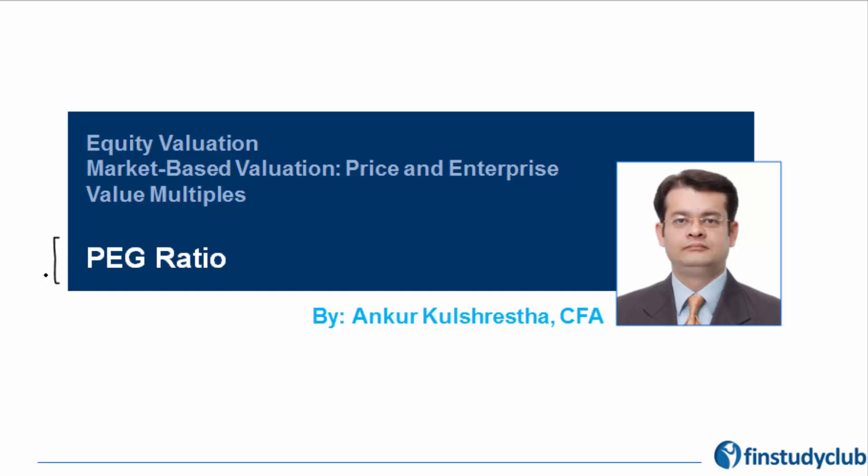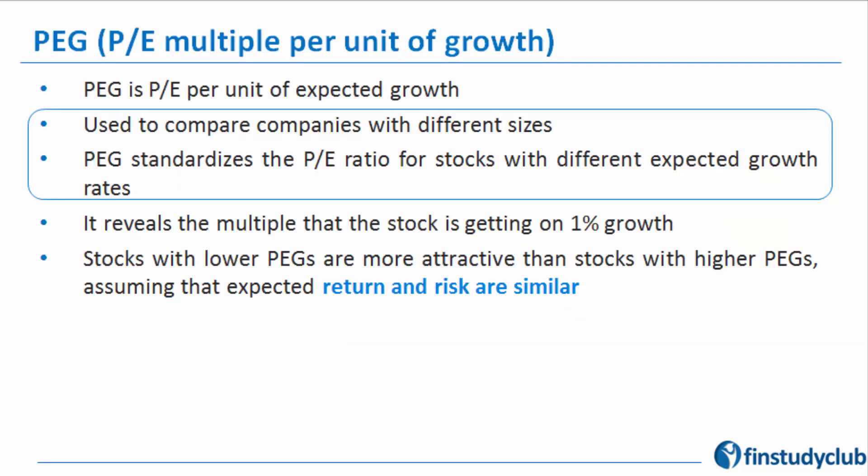There's been evolution in the financial matrices that analysts and valuators have been using to value companies. Every time a furtherance happens, it's always for a more detailed and meticulous approach. We have here a ratio called PEG.